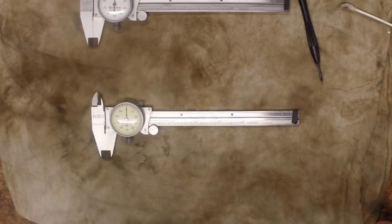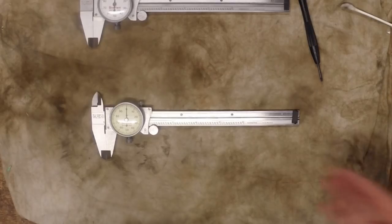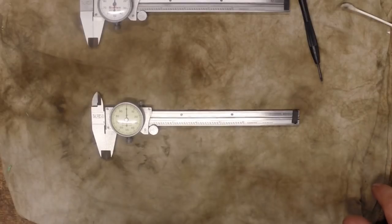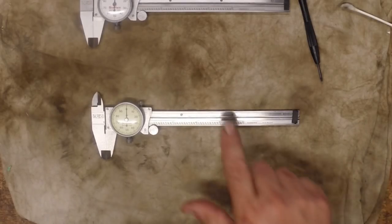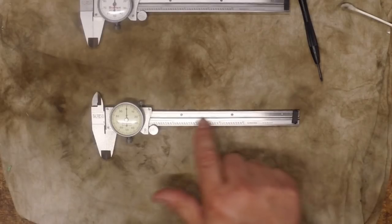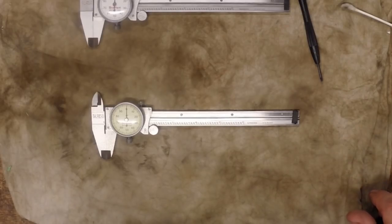You can send these back to Starrett and have them do it, or send to Long Island Indicator, and they'll charge you fifty or sixty dollars for what we just did right here — a cleaning and getting it set back to zero. But there's no reason to do that. It's just something you can do at home all by yourself. And if you're working in a machine shop, this should not be anything challenging for you at all — just as easy as cake. Other brands of calipers will be similar to this but not exactly like this — a lot are basically designed on the same basic design, so while the procedure may be slightly different you can probably still follow along.